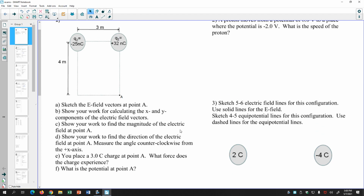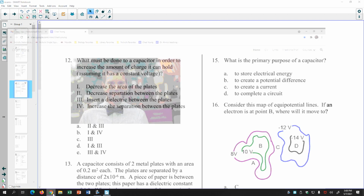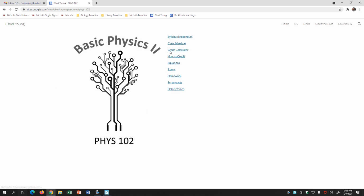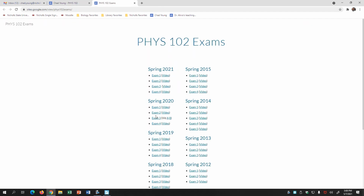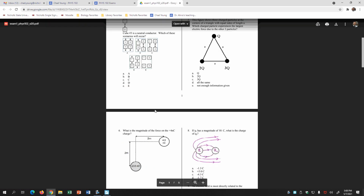Exam 1. So particular questions about exam 1. Yeah, Chloe? Can we look at number 18 in spring 2020? Oh, spring 2020. Yeah. So I just brought this semester's, but I can pull them up. It is useful to look at the past exams because often those questions are similar to the questions that we've had.